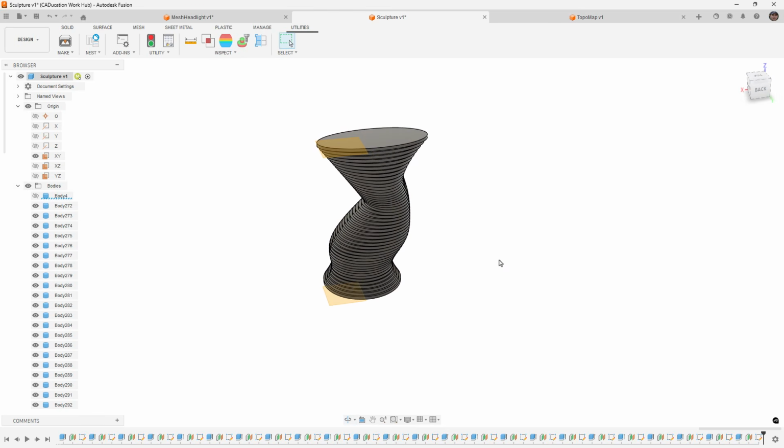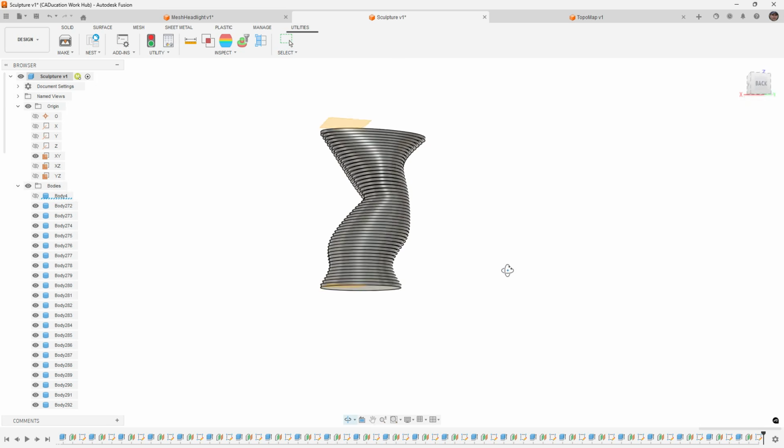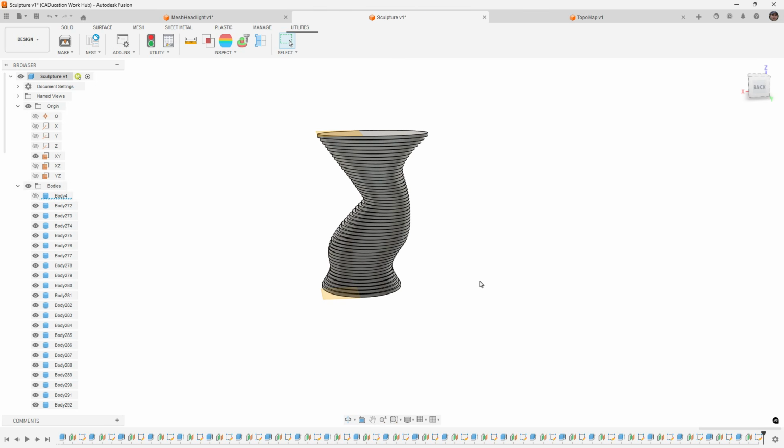Once again, this has some applications for artistic features, but in reality, what you could do is then create some keyed features, like a square extrude that goes through it or sweeps through it, that you could use to line these parts up. And then that would allow you to create all of these pieces as flat. If you're doing laser cutting or if you've got a wood router or something like that, you can build up these complex 3D shapes.